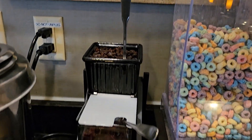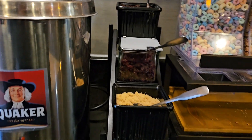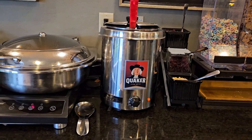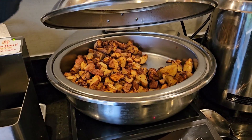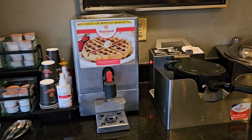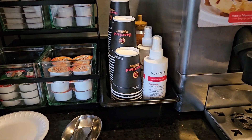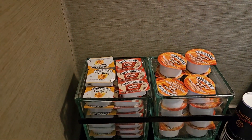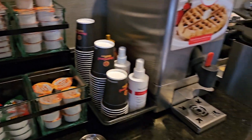There's raisins and maybe cranberries, and some brown sugar because they have fresh oatmeal. This is the potato station with nice fresh potatoes. There's a waffle maker with waffle batter, cups, and spray with instructions on how to make your waffles. And there's some honey, apple butter, pancake syrup, and peanut butter for your waffles.